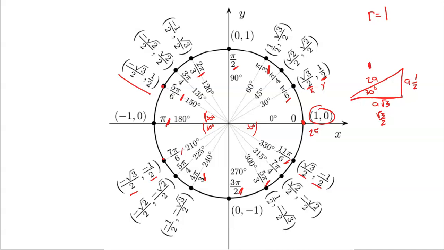So what I'm trying to get across to you is that any multiple of 30 is going to act like 30. So 30 degrees, 150, 210, 330, they all have that same 30-degree reference angle. They're all going to behave the same. And again, it all goes back to that special triangle. But you have to understand that I'm forcing the hypotenuse, the radius, to be 1, which makes a 1/2. That's the height, y. And the adjacent side is radical 3 over 2. That's the x-coordinate when you're on the unit circle. And this is all awesome.